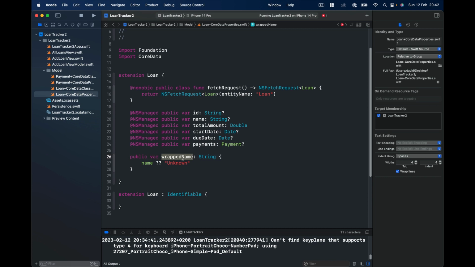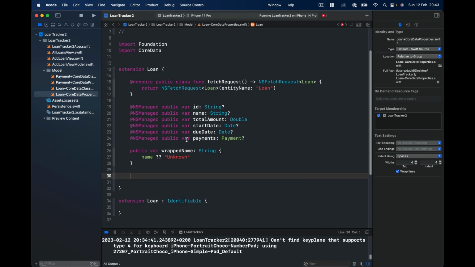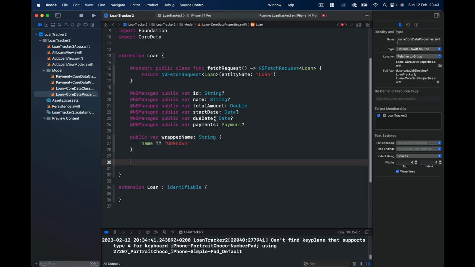All right. So now every time we want to use a name, I'm going to use this wrappedName, which automatically checks in case we don't have a name, and it's returning a string, not an optional. Right. And then another thing we want to do is our payment here. Payments is 1. Okay, you see there, I forgot to do one thing because we said each loan is going to have multiple payments, but I forgot to set the one-to-many relationship. And now our code generation is showing that each loan has only one payment, which is again optional.